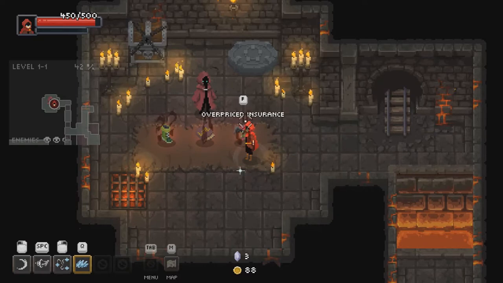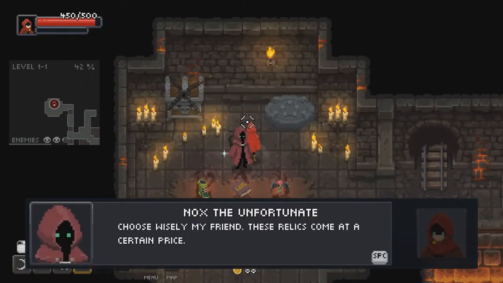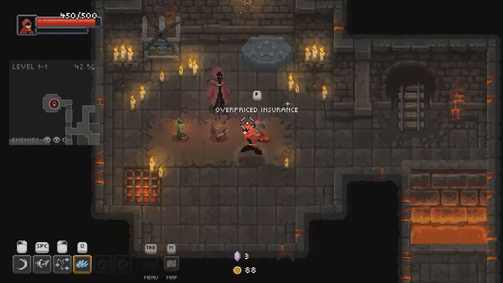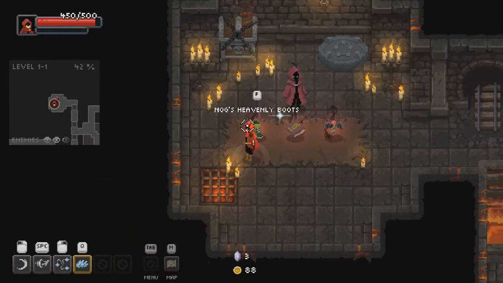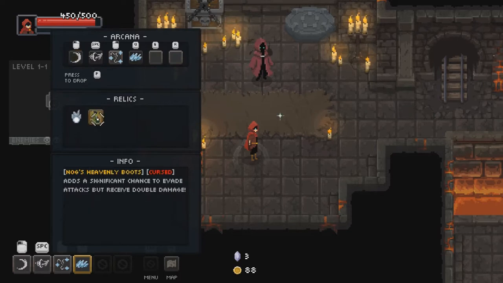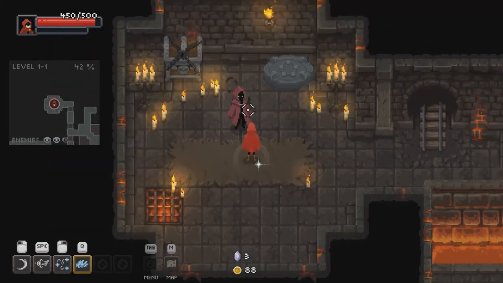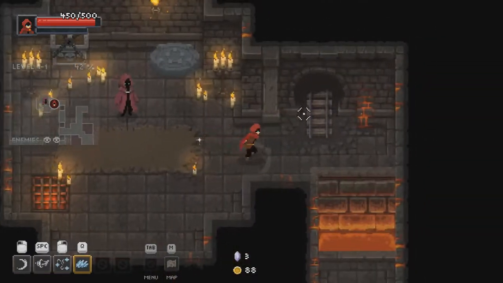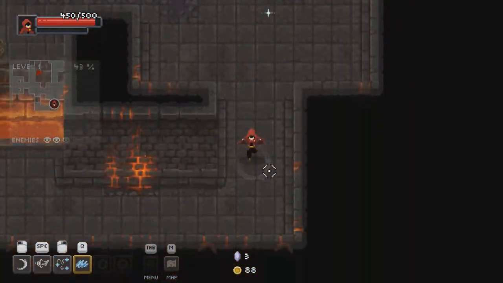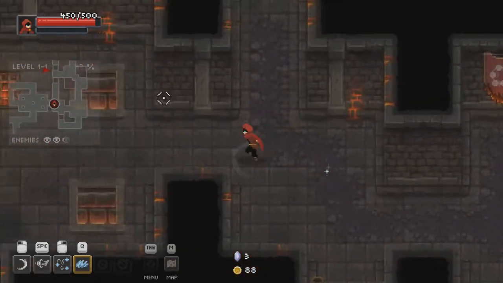Ooh. Overpriced insurance. Excuse me? What are you? Choose wisely, my friend. These relics come at a certain price. Oh, don't let your greed for power become your downfall. These are cursed, aren't they? Alright, let's take the boots. What is my curse? What did you do to me? Cursed adds a significant chance to evade attacks but receive double damage. Oh, excuse me. I can't drop it either. Oh boy. Okay. Well, I may have just doomed myself. Chance to avoid attacks, but take double damage. Yeah, that definitely seems like a double-edged type thing.